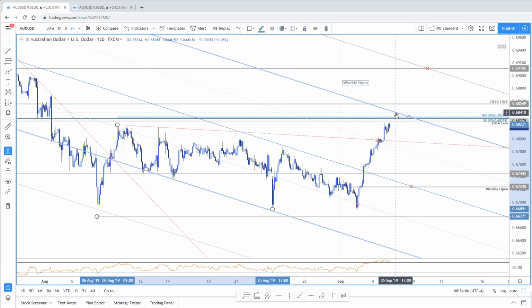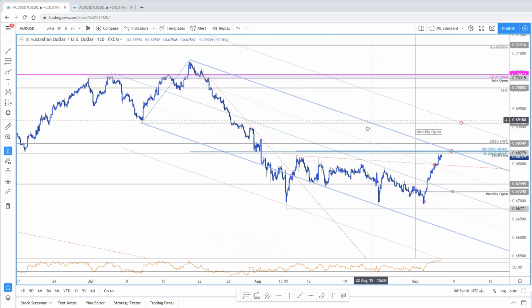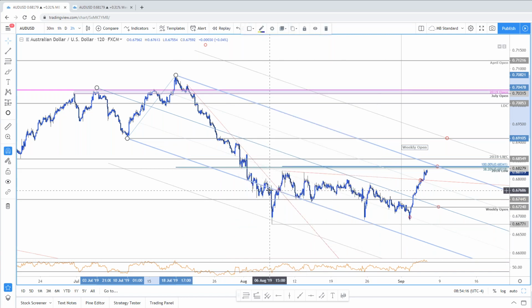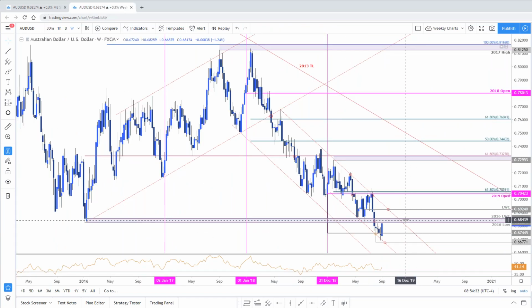Slope support, slope resistance just higher. I know this slope has been broken on the downside and it was a mess. That turned out to be the 1786, just another extension of the same slope. I don't know if that's meaningful, but the point is the median line break, boom. Look for something in this zone, and it just so happens that slope coincides on the same zone we talked about on the daily chart, on the same zone that we talked about on the weekly chart.